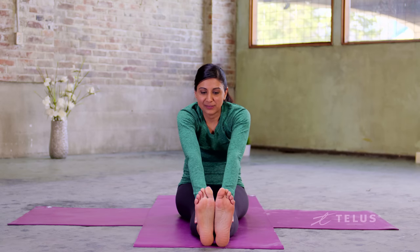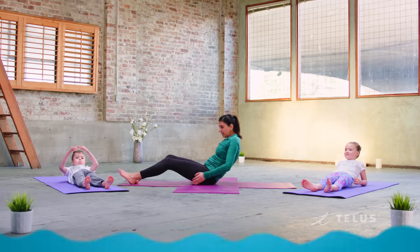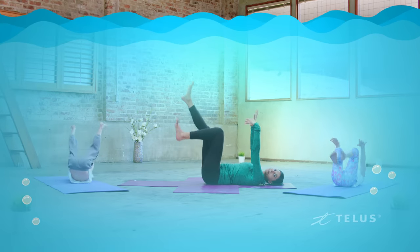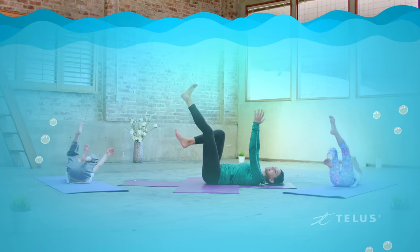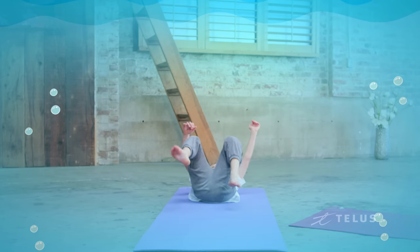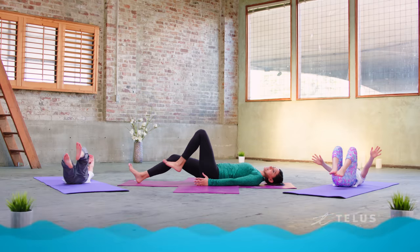We're gonna now slowly lower down to the floor and get into our octopus. And imagine we're an octopus, so get your legs and your arms up into the sky and just float around in water and just let everything go. Imagine your body is an octopus here, floating in the water. Nice octopus. Wow. Look at everything, let go, be loose. And slowly lowering your legs and your arms down to your sides.